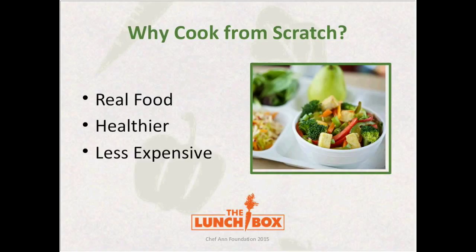Cooking from scratch initially may cost more due to equipment purchases, but over the long run, your costs will decrease. In Oakland, we're able to serve high-quality proteins by supplementing with beans. For example, we're currently using an organic, non-GMO, pasture-raised beef in tacos and chili. We provide 1 ounce of meat from the ground beef and the other ounce of meat alternative from pinto beans. And cooking from scratch allows you to think outside the box, and that's what we're doing in Oakland, and that's what we encourage you to do here today. Next slide, please.